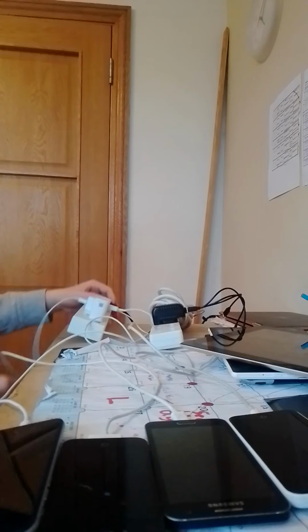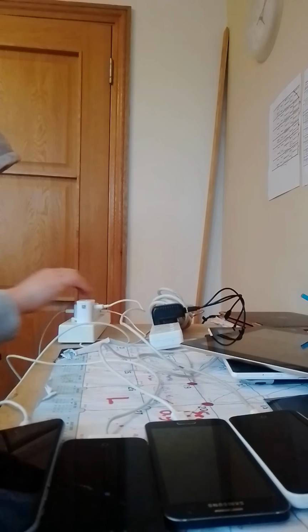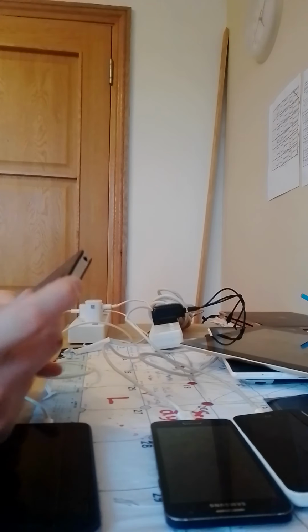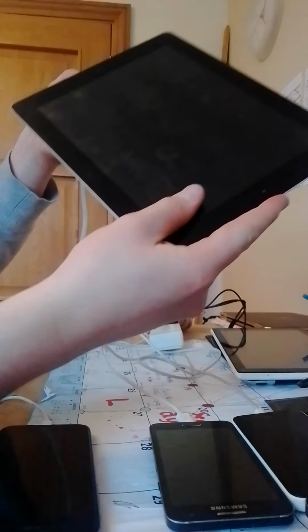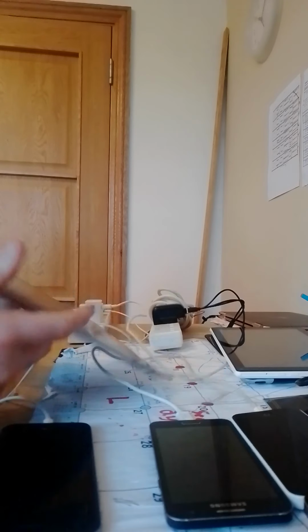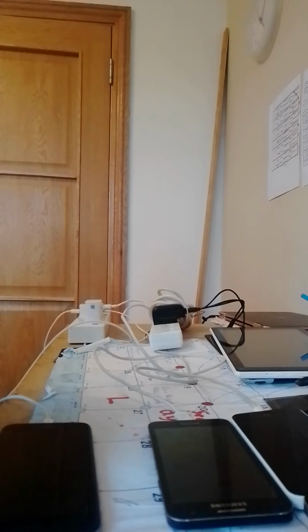Oh shit. 1, 2, 3, 4. What the fuck? This is a big one. Not cool. Why would this... Is this even working? Well... It's charging very slowly, so we're gonna have to abandon it. Do you work? Hello? That's not how you put it in. Boom. Now it's charging. We're running out of space!